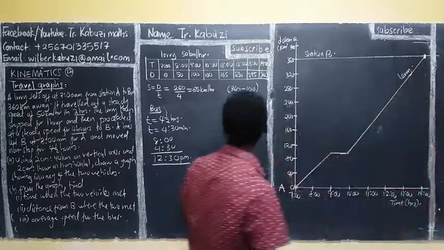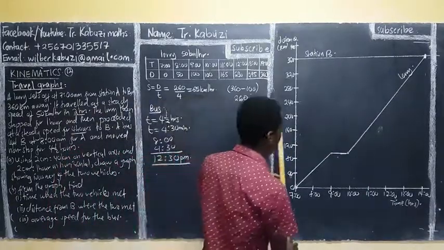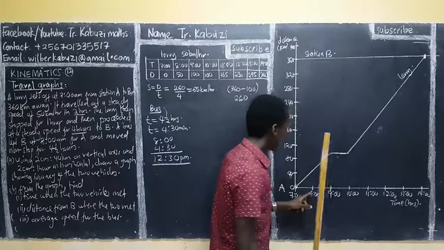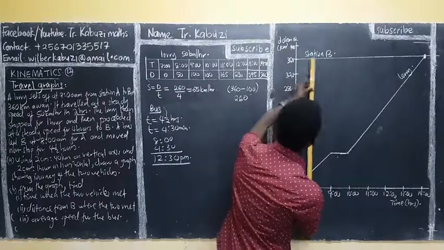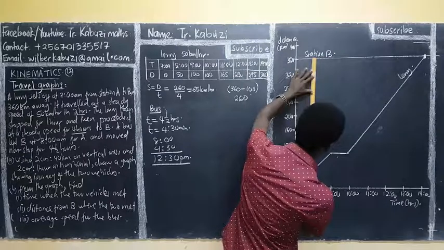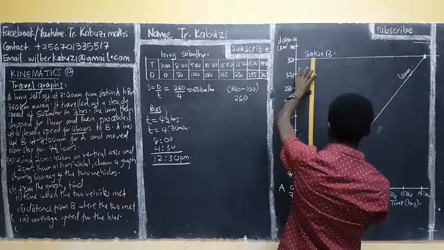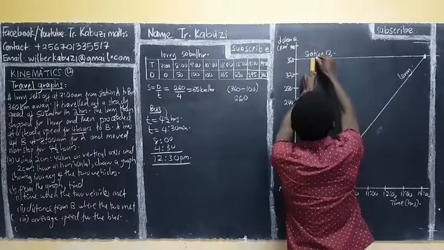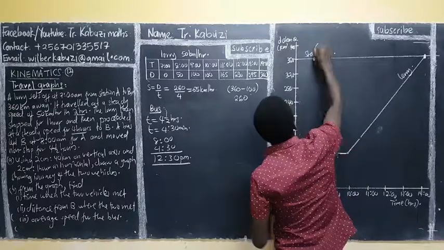Then they are telling us that the bus started at 8. So at 8, this time is going to be corresponding to the time at station B. That's why I put my ruler here at that same time. So this is going to be my time. So this is going to be 8 also at station B. So 8 at station B is here.